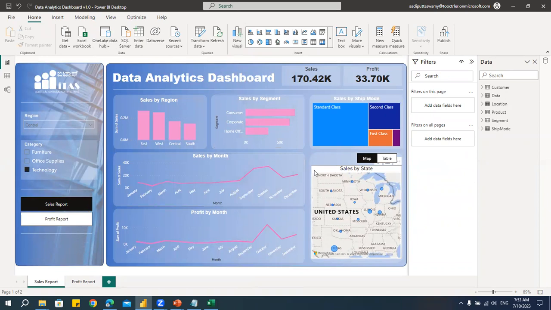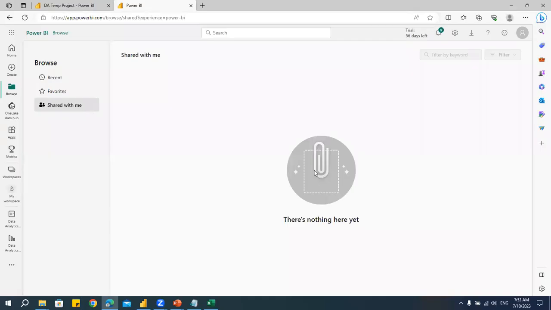Now, once I've done this, I'll be publishing it. After this, most of the work will be taken care of by the admins. Admins in the sense that their work is just to give some permissions, or check, and share it with other people. Some people asked me how to install Power BI on Linux, or whether they can install it on Mac systems and work. You cannot do that for Desktop.